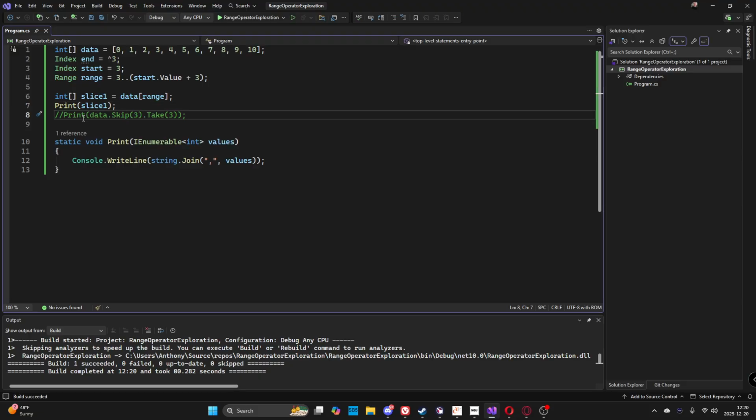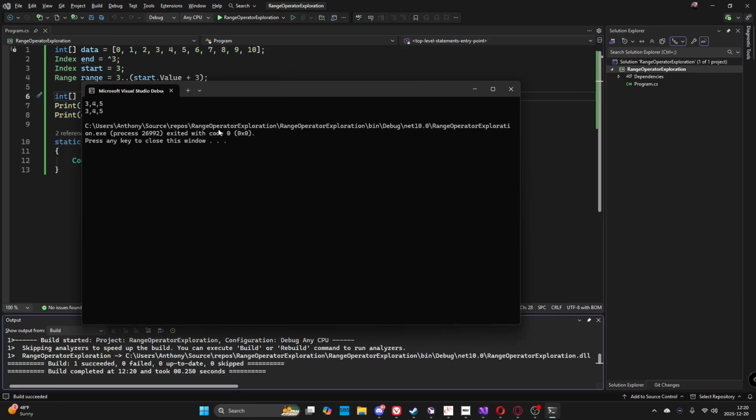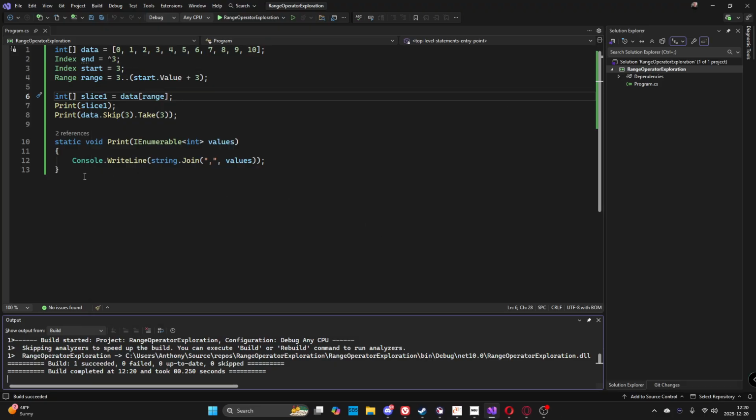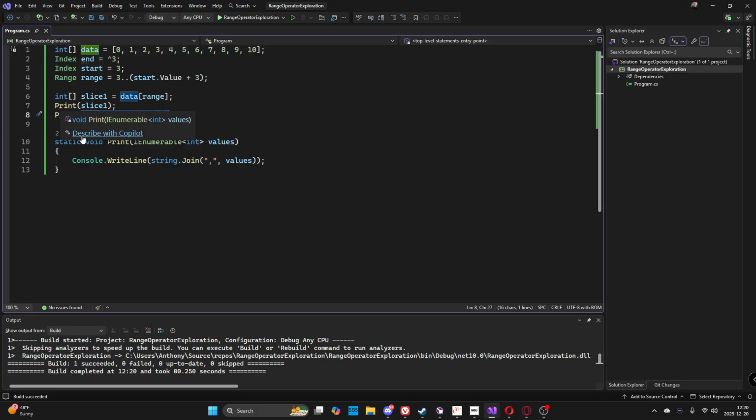Let's make sure the LINQ works the same. Control U. There we go. Notice that this one, I would argue, might be a little more readable, although this one's probably a little more performant. That's something to keep in mind. So there's a little more LINQ for the future.